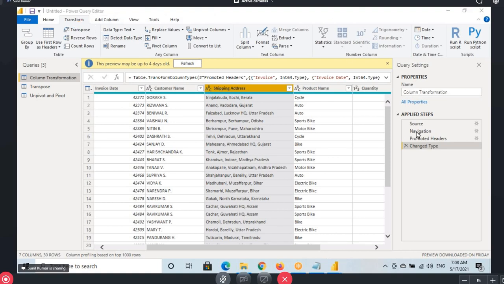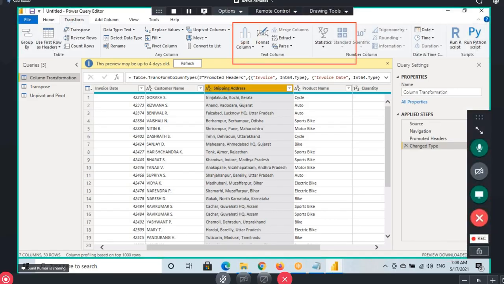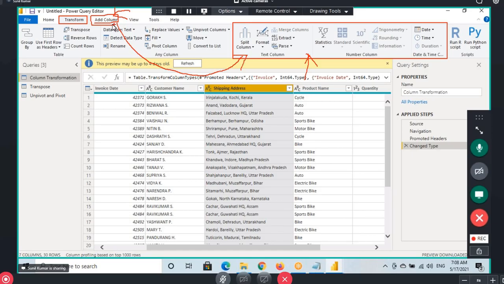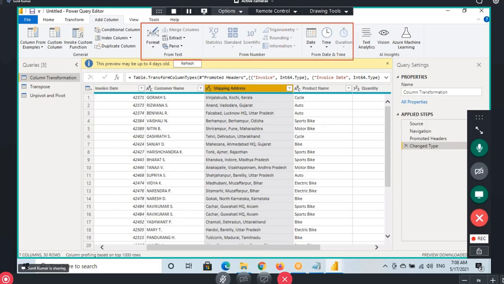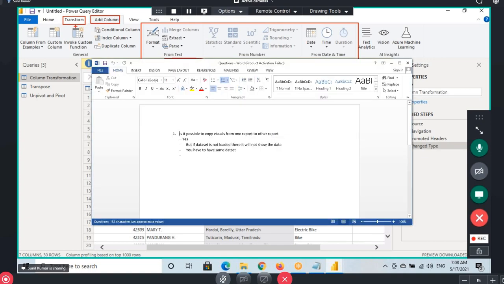Whatever options you see in the transform tab, the same options you can find in the add column tab also. When I go to add column, look at this, the same kind of options are available. These options are available in both the transform tab as well as the add column tab.